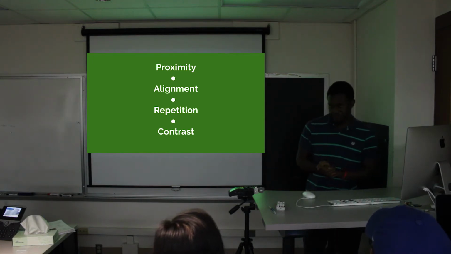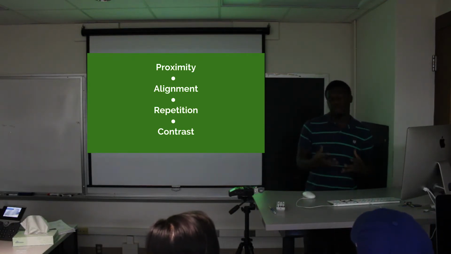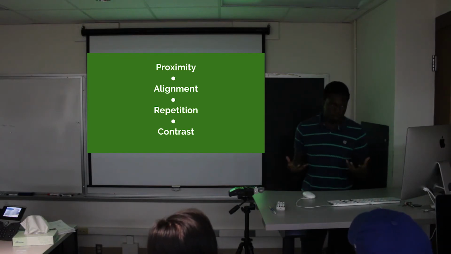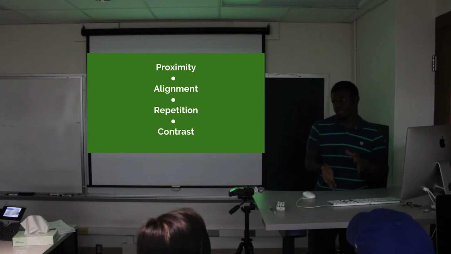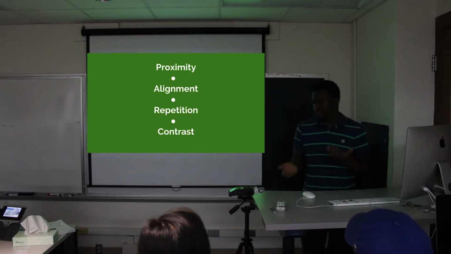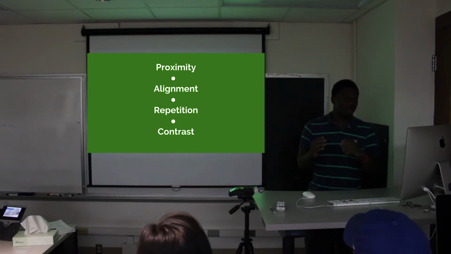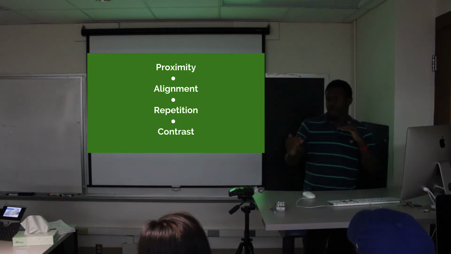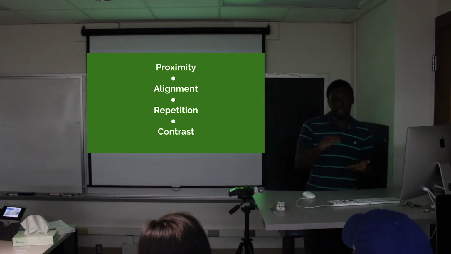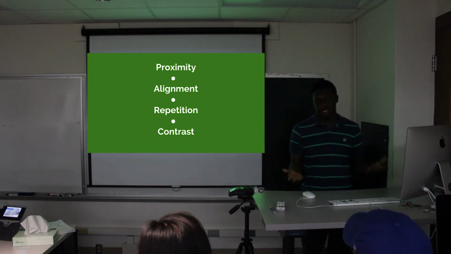The first is proximity. So depending on how close or far you have elements from each other, that will tell your audience whether or not those elements are related or not. So if you have, for example, in your infographic, you're describing one school, you might want to put all of the information from that school together, but that might also separate the different types of information you're giving. So let's say you're breaking down your population by race in the school, or if you're breaking down the distance to that school, you might want to have that somewhere related to it so that your audience can relate. Oh, this is for this school and this school and this school in a similar location. So proximity is going to be important.